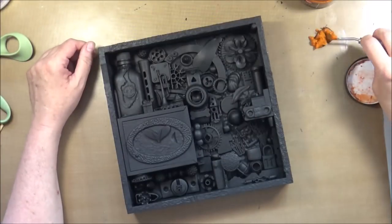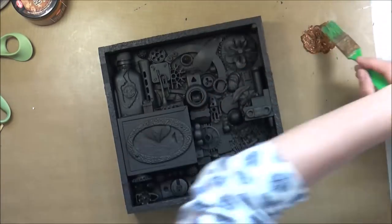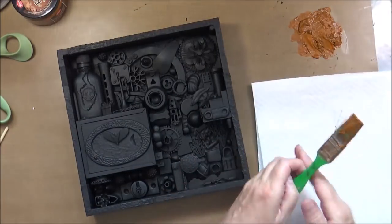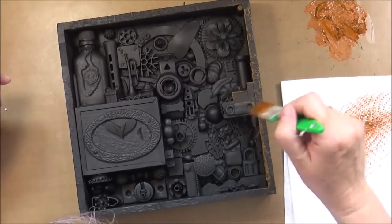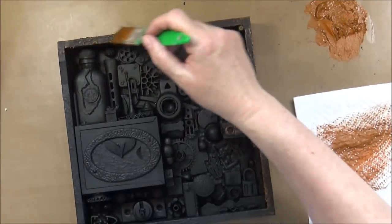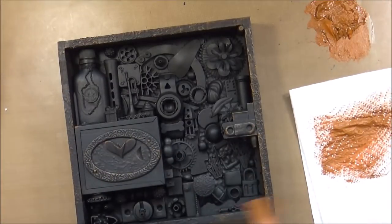I'm using some of my rusty medium, but because it has a rather bright orange color, I'm mixing it with some of my metallic acrylic paint in copper. And I have to say that I'm really happy with this mixture. The color is very pleasant. It still looks very much like rust, but it's not quite as bright orange. And the copper paint also gives it a bit of a shine, which I really like. So yeah, I'm very happy with the way this combination came out.